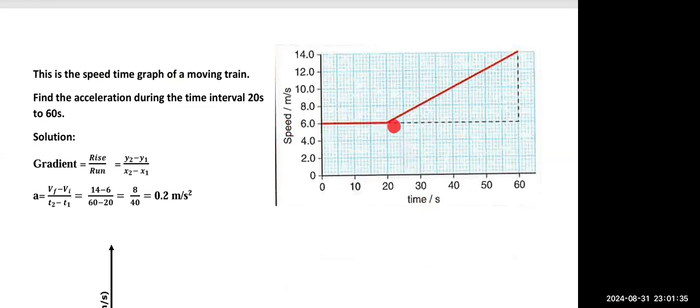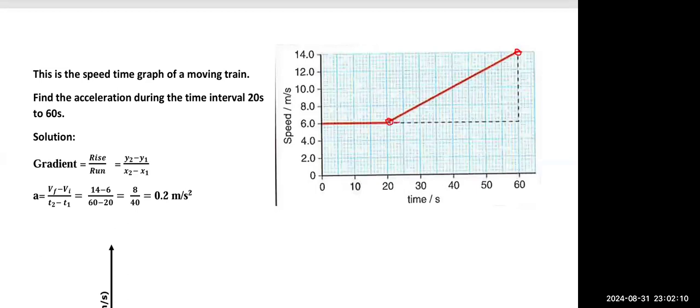When you want to find the acceleration by using a speed-time graph, then I have mentioned at the start of the lecture that you have to measure the gradient of the line. Gradient means slope. This is a slope, and it has given you the time interval 20 seconds to 60. So you have to make a triangle. Yes, okay. Yesterday I also told how to find the gradient. You have to select 2 points, a first point and a second point of the line.